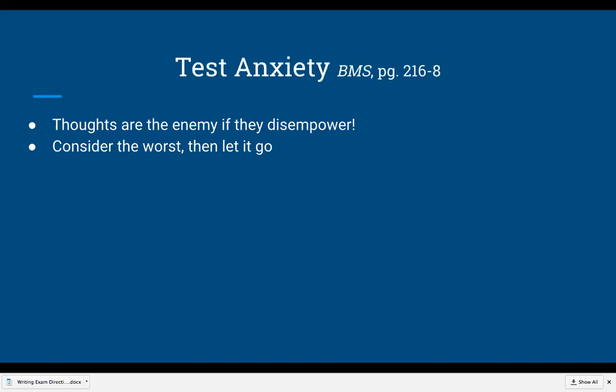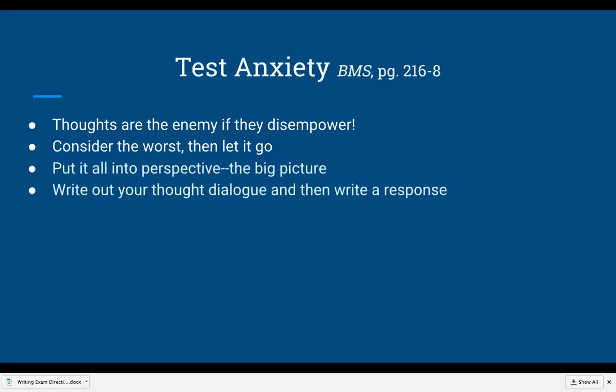These thoughts do not need to be engaged with. You don't have to engage with them. It's up to you whether or not you want to allow those in. The next thing you can do is consider the worst and let it go. This can be kind of scary because we don't always want to walk all the way down that line to look at what the worst is. But once we get there, oftentimes we can see that we don't have control over everything, and that's just a fact. So if we've done everything we can in our power to set us up for success, it's a waste of our energy to continuously go over and over and over how stressed we are. So then we can let it go and let go of outcomes.